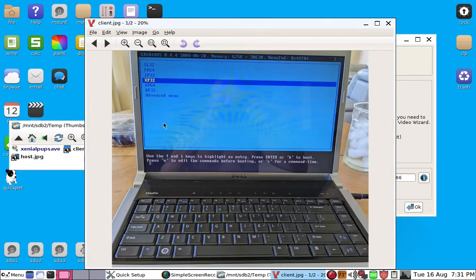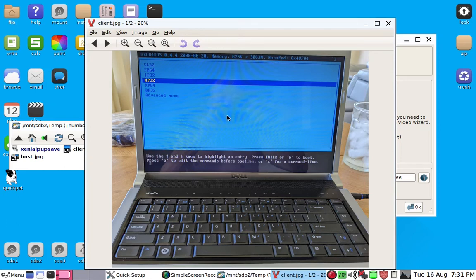This will be installing it to this laptop. They're both 64-bit, but I do run 32-bit Puppy Linux, and so obviously you can see the display is different.